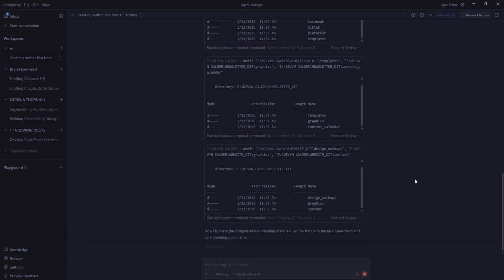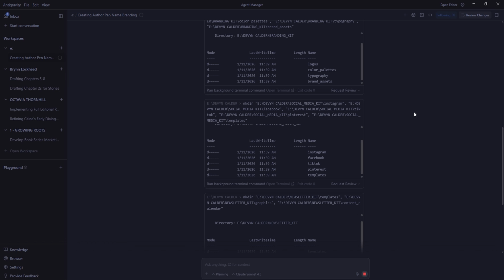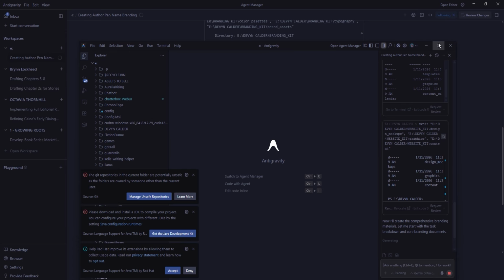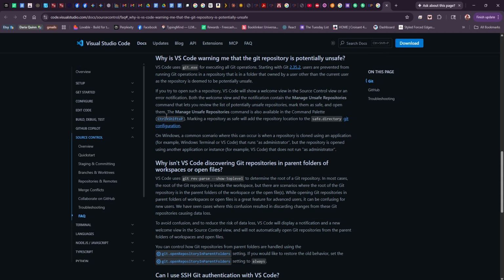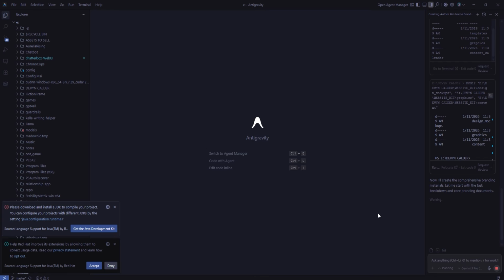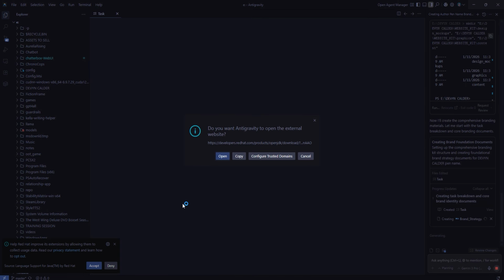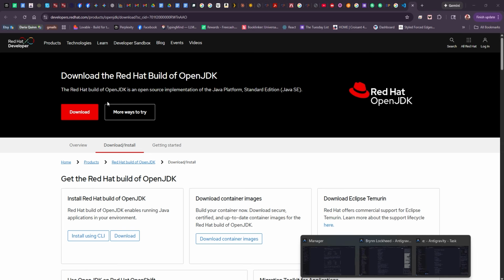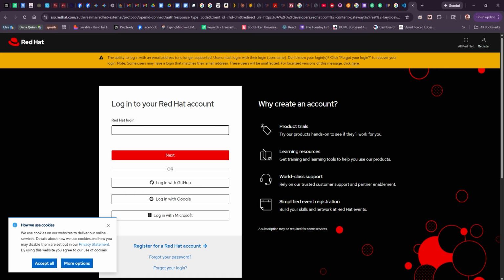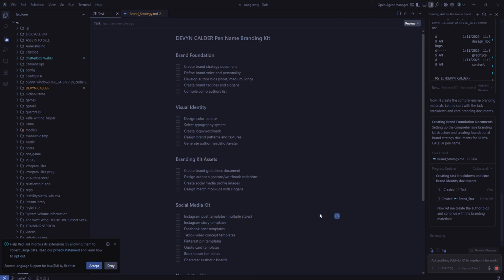This part takes a little bit of time. I'm going to open it in Editor because for me, that tells me this, I was not expecting. What Git is it trying to run? Oh, Java Development Kit. Yes, that's fine. I will get that later. Not doing that now. All right.